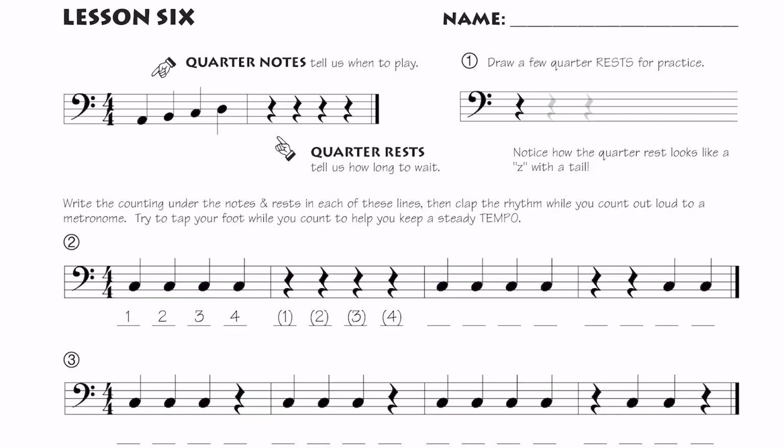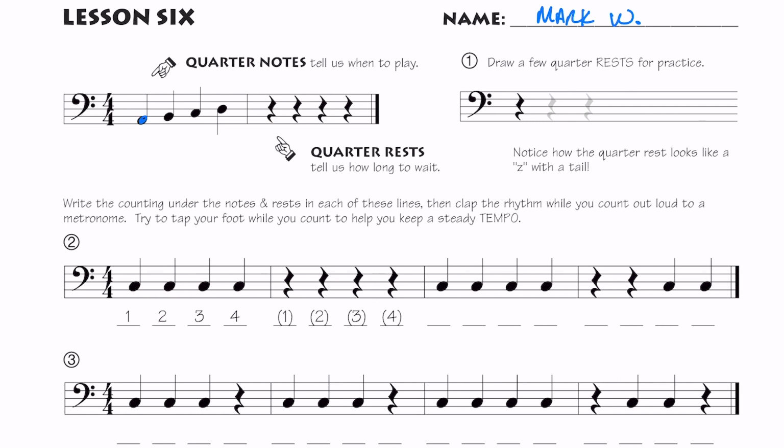5 lessons out of 30 that we're going to do in this series. So let's start on lesson number 6 and get through this really quick. Top of the page, of course, write your name in. In this lesson, we're going to learn about quarter rest, and how to count and clap quarter notes, how to not clap quarter rest. Okay? So a note is when you play, a rest is when you rest or don't play.